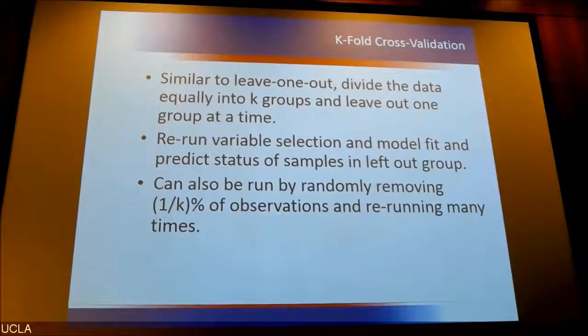This can be very useful for evaluating whether there's any real information content in your variable set. If you get relatively low accuracy on your cross-validation, it's likely that the variables you're measuring are not particularly predictive of the outcome, even if on the initial model construction, it may actually look pretty strong.